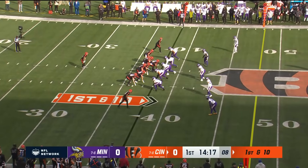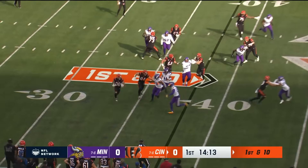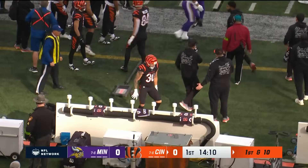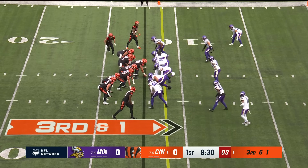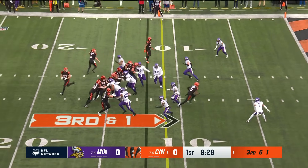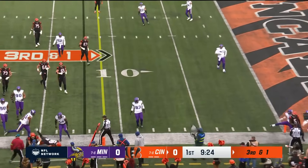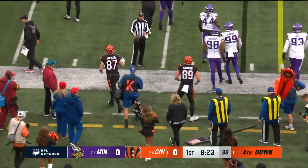First and ten at the 38. Brown in the backfield and he'll get the toss. A big pop and little gain on that one. Third and one on this drive for Browning — last time he snuck it. It's going to be a tight end around and Hudson's going to throw it. He's looking to throw it at least. Keeps it himself and loses yardage. A great job by Daniil Hunter to string out the play.